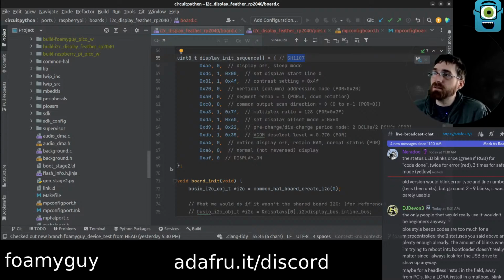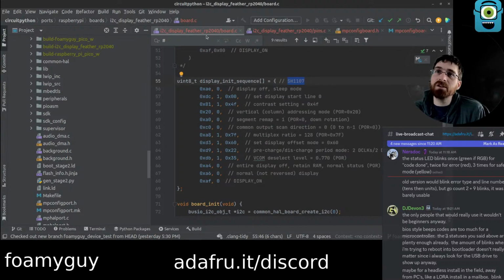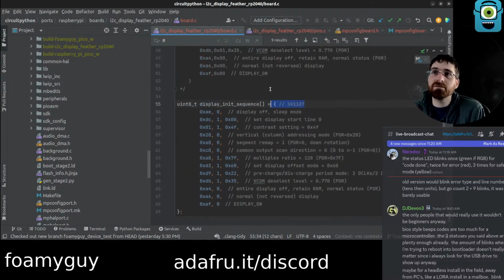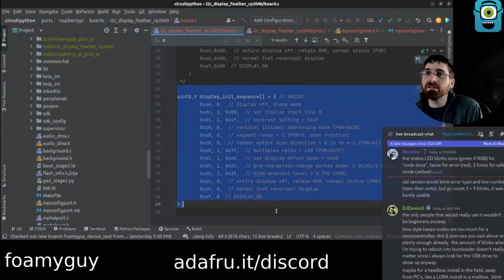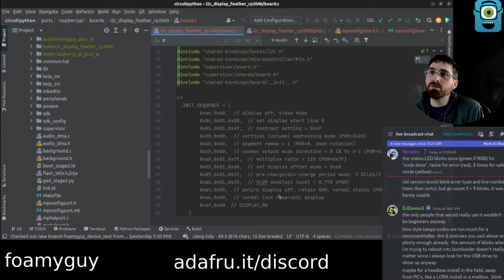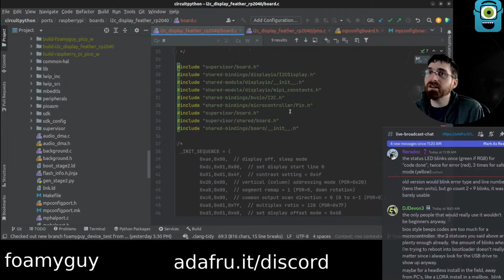You can already do that with ChatGPT. I don't know if you could do that with ChatGPT. I'd be pretty surprised if you could. I haven't played with it that much, though. Maybe. Could you have it write you... I will say, if you could tell ChatGPT, hey, make me a copy of the Feather RP2040 board definition and initialize the SH 1107 display, that'd be pretty crazy. And it would spit out this board.c file for you. That'd be super cool. I don't necessarily think it will get all of that correctly.